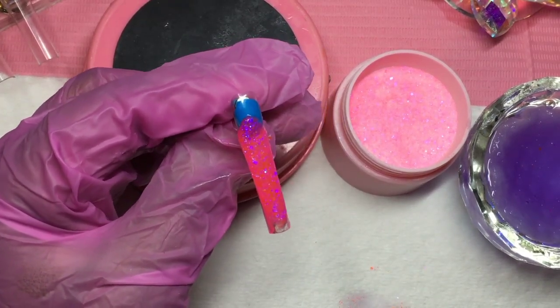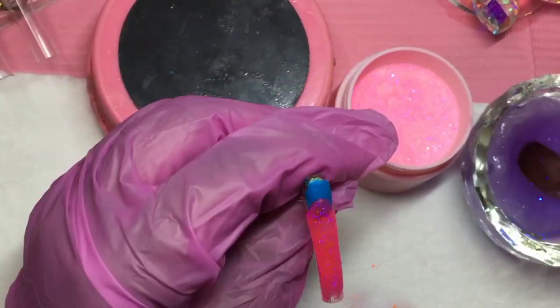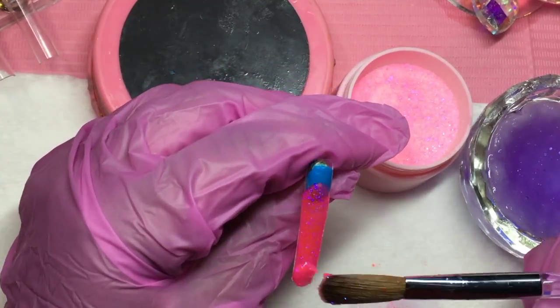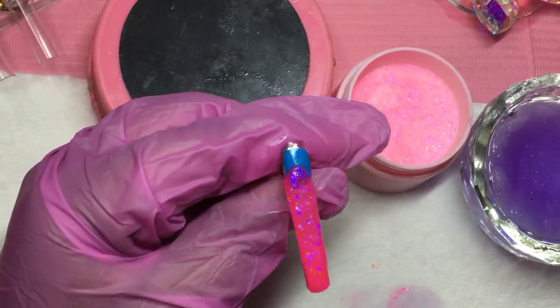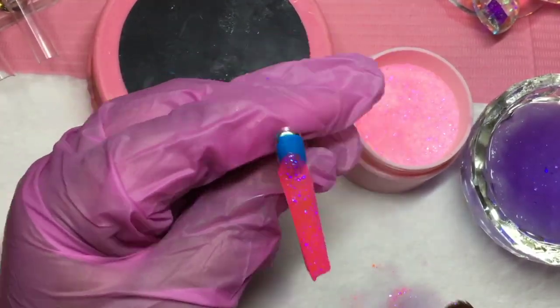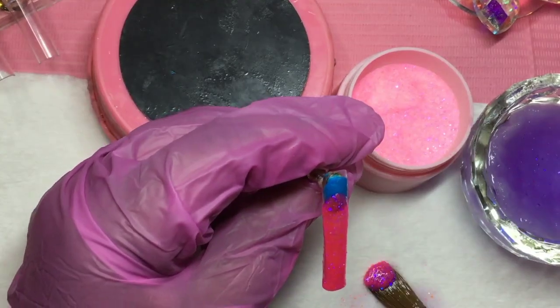So I know you might be wondering, or may have peeped out, that I have a cotton pad inside of my monomer dish. I did that because someone was telling me that that works well with getting the glitter off of the brush, and that if you use the brush for another nail other than glitter, the glitter won't transfer. So I just wanted to try it out. That's all it is.